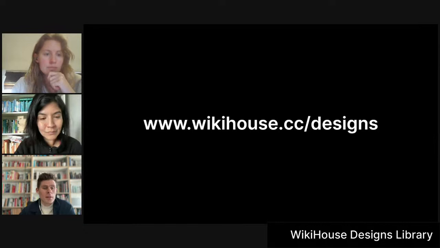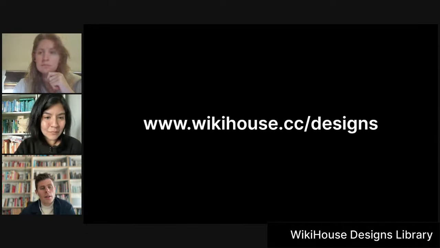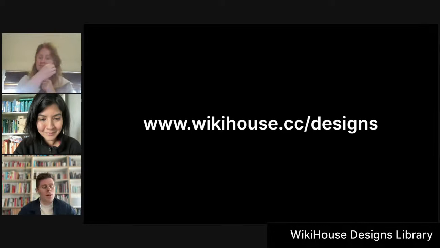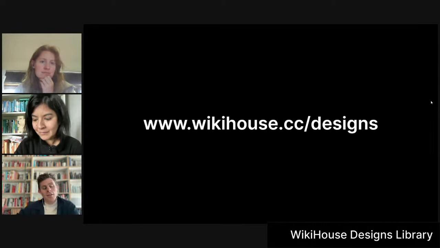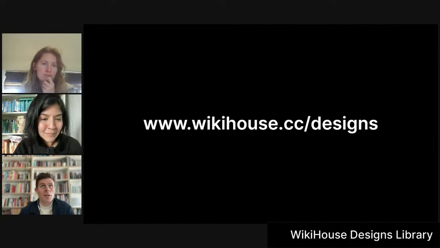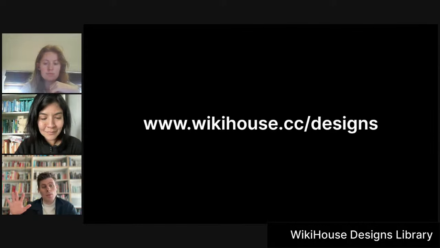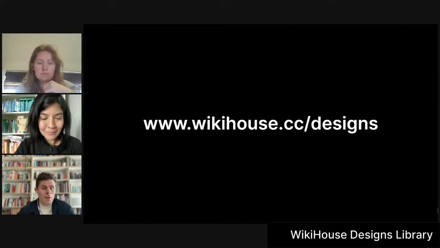Also, we just wanted to make something that people can make now, because it's so hard. WikiHouse is used for all sorts of things. It's called WikiHouse, so you think houses, but there's increasing use for commercial workspaces and classrooms and all sorts. But all of those are big projects that take a long time because you've got to navigate the planning process. So we liked the idea of including a pattern where, in most cases, you should be able to build it without planning permission or building regulations approval. Again, check it. And you can just crack on with it, and it meets someone's needs now, and that's cool. So it's nice to have a pattern in the designs library that's almost the lowest threshold.